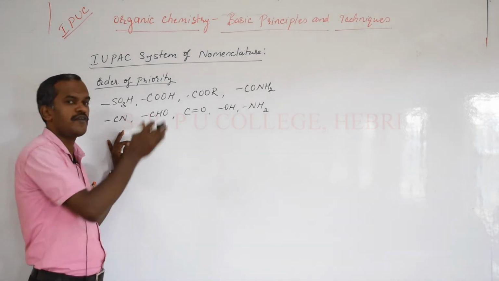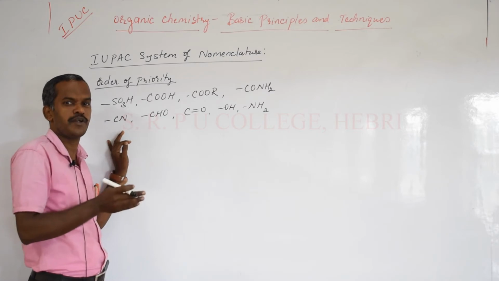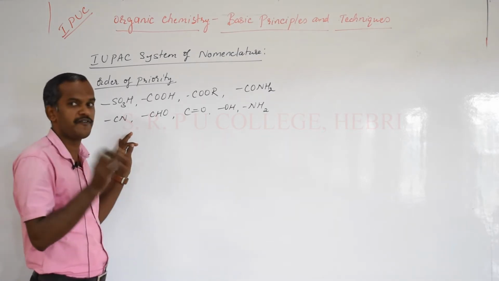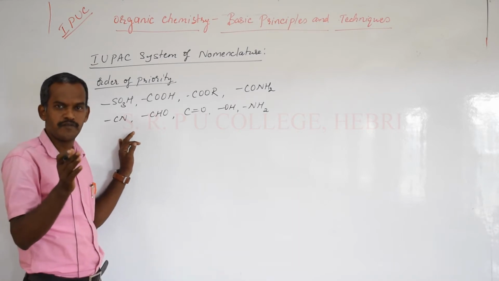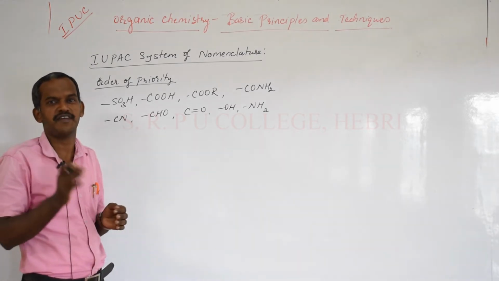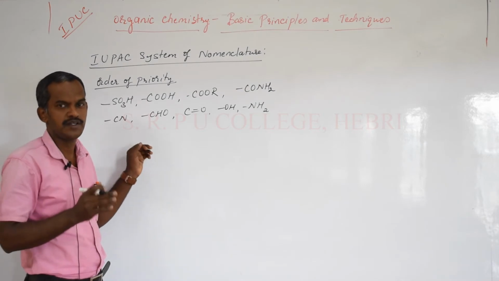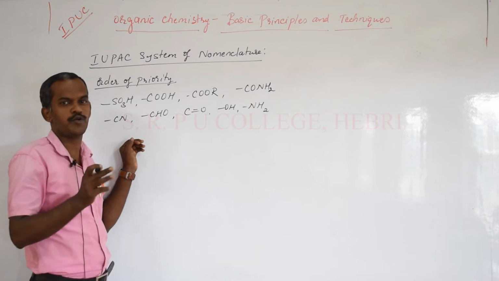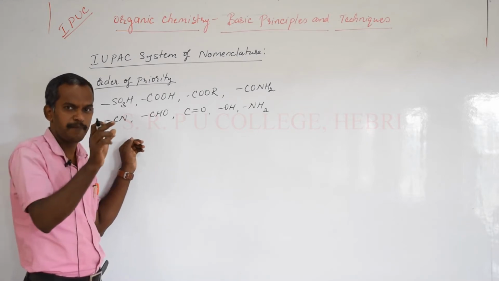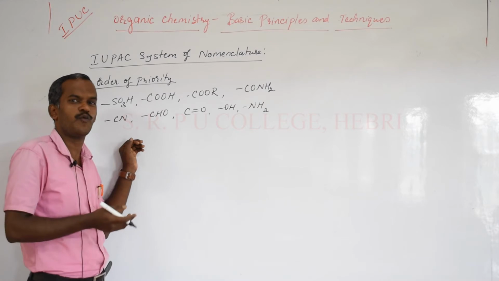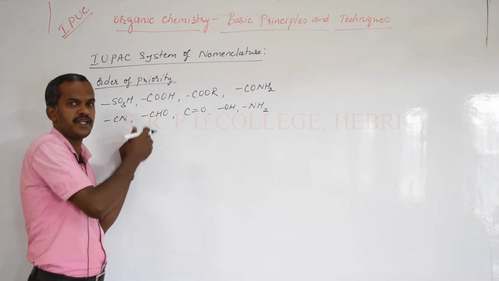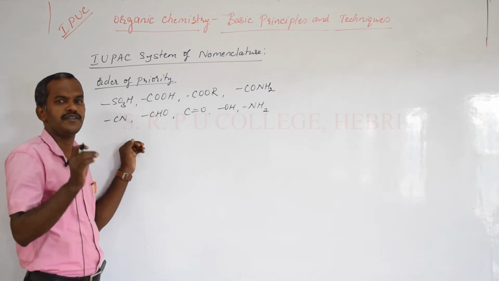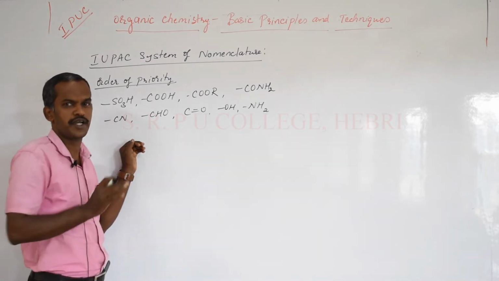So after understanding those 5 words, I told you about the different rules. In the 5 rules, I already told you the first one, that is the longest chain rule. We have to number the carbon skeleton in such a way that we get the maximum number of carbon atoms, especially applicable in branched chain structures. The second rule, I told you, is the lowest sum rule. If the parent alkane chain contains more than one substituent, the numbering, whether from left to right or right to left or in different directions, depends on the lowest sum rule. I think you understood that also.